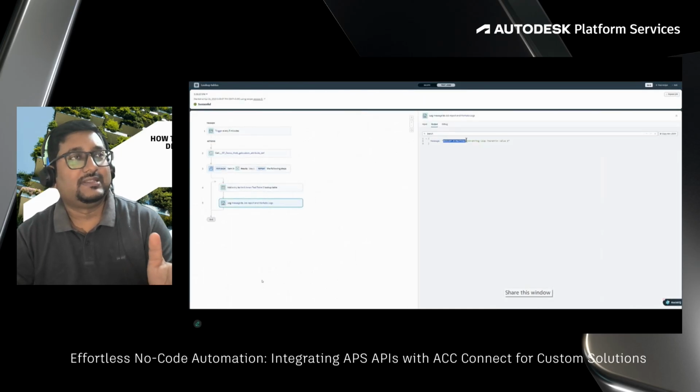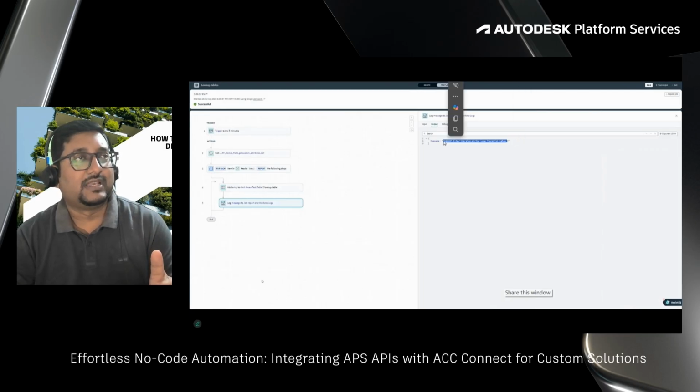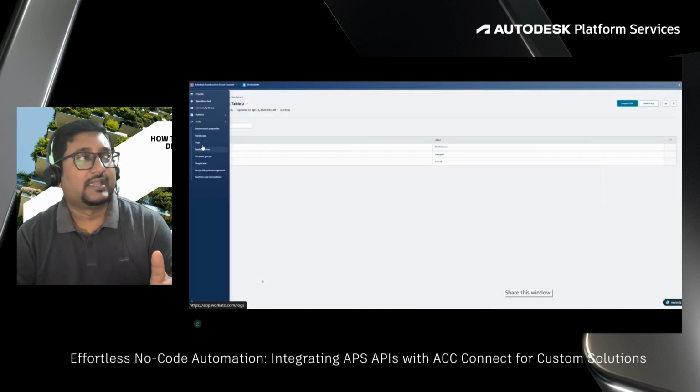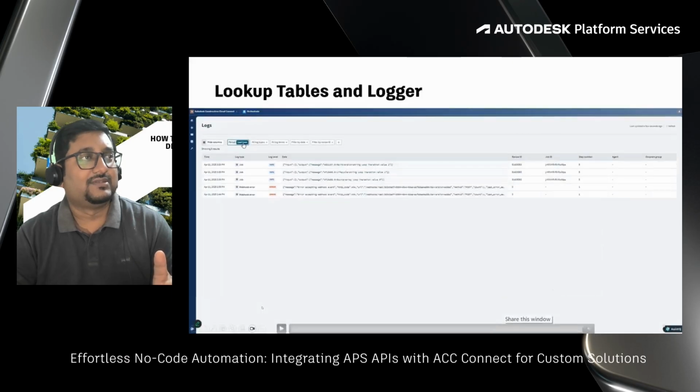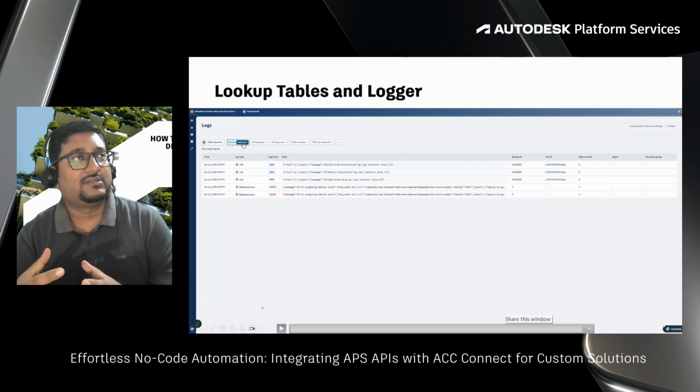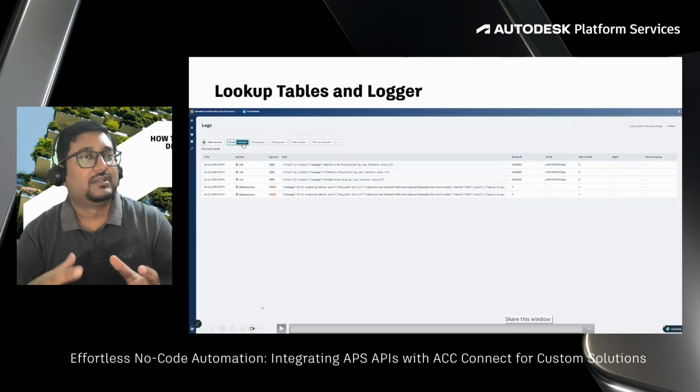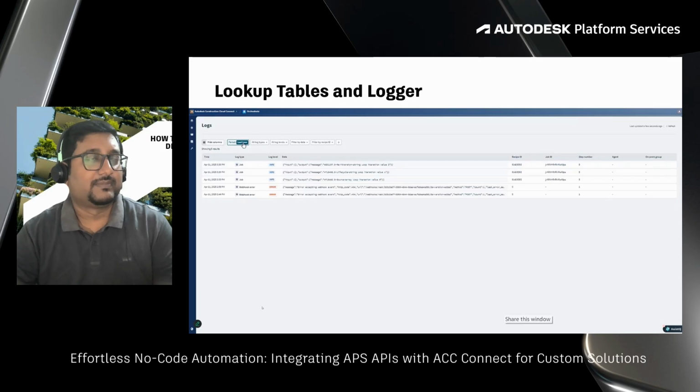in the results, you only see the last value, the last set of values, which was a part of the last execution. But if you go to the logger and you search for all the results, you'll see we have three different entries: loop iteration 0, loop iteration 1, loop iteration 2, based on the different indexes. So this is how you can use loggers and lookup tables to achieve automated workflows and to handle errors better.